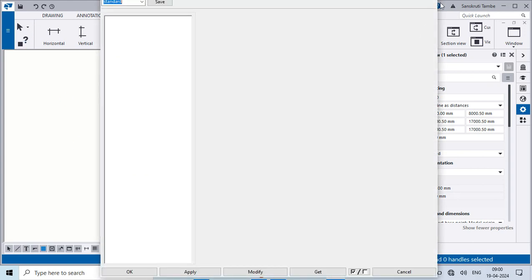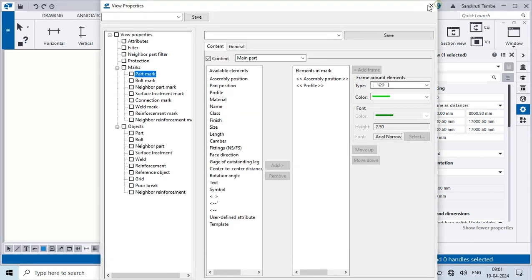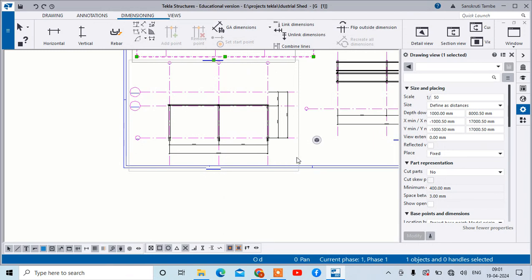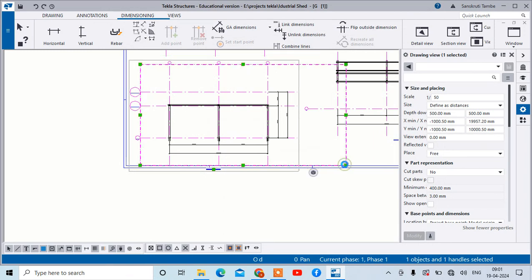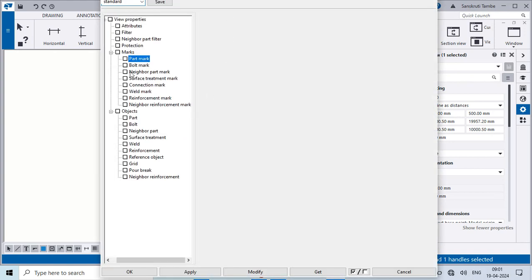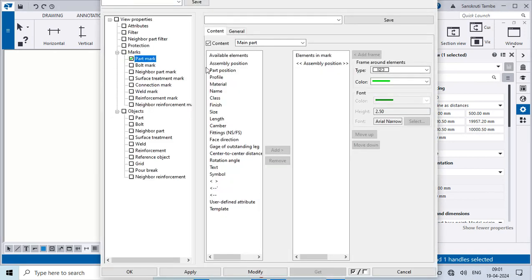Just a minute, actually we just need to select this. Okay, properties of this particular section. Here we are adding that part mark.